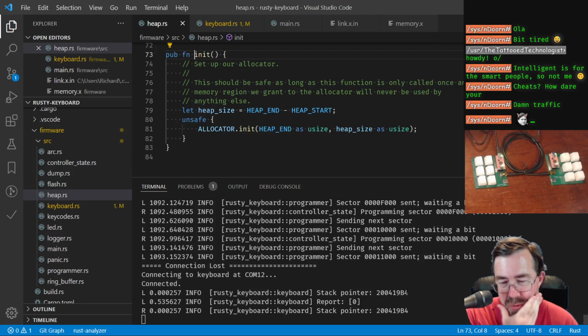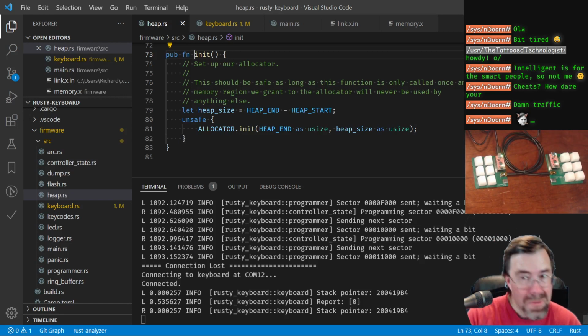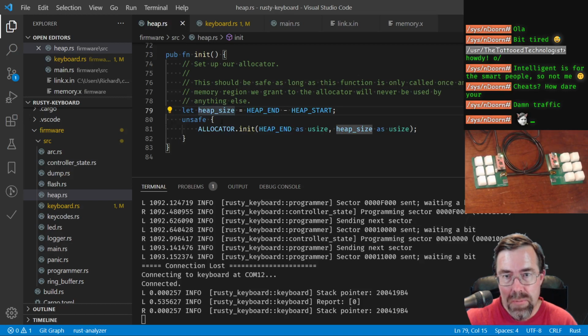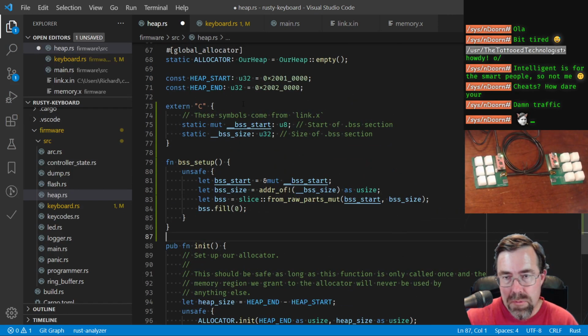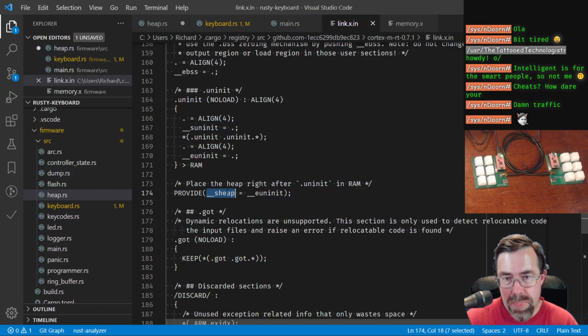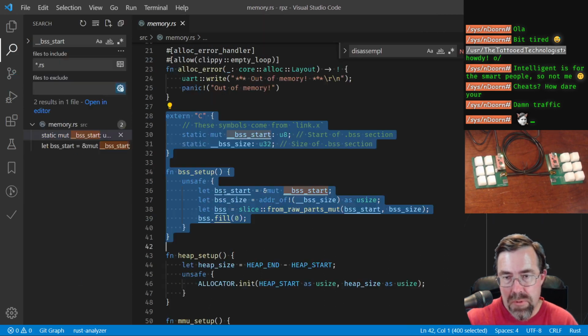It would be cool if I knew how much I need to reserve for the stack. Maybe for safety's sake, I just use all the way up to half of RAM for the heap and the second half for the stack. So that would be 2000 up to 2002 roughly, or 20000 for the heap. That's twice what I'm using anyway, right now. Okay, so paste that stuff there. These symbols come from the linker. Okay, and the one I was looking at was this S heap, start of heap.